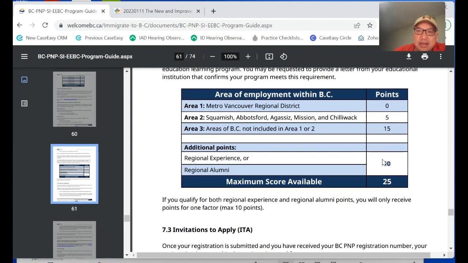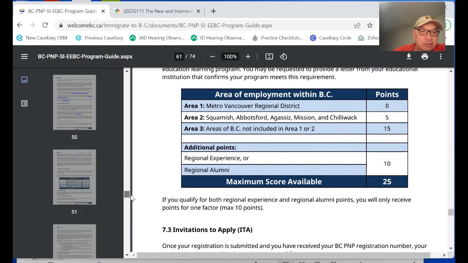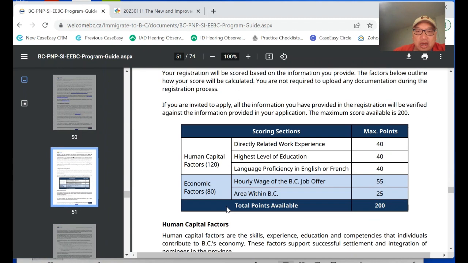What I've done here is I've added a checkbox simply because I don't really have anything to determine where you studied. I just ask for your level of education, but I don't really have a calculation of where you obtained your bachelor's degree or anything else. So I did ramble on a little bit, but again, just to summarize, the new, much simpler calculation is on page 51 of the BC PNP SIRS report.